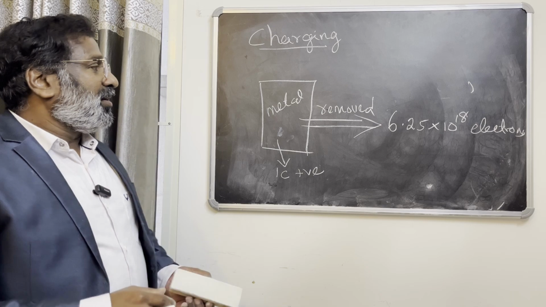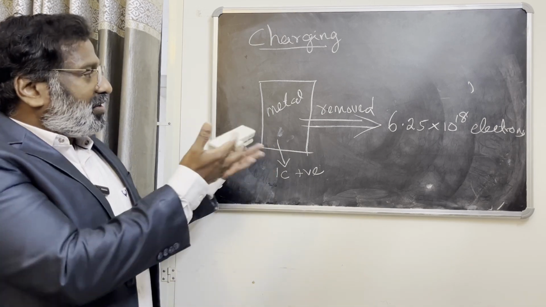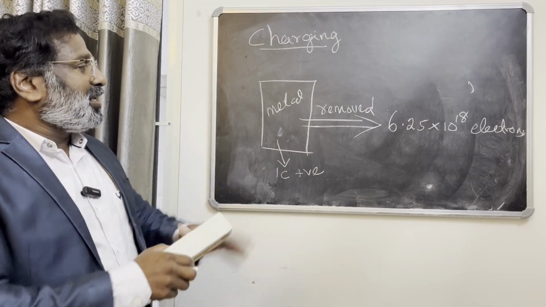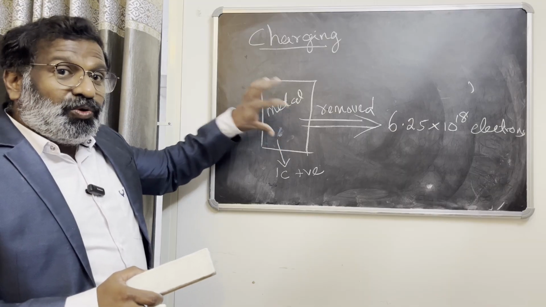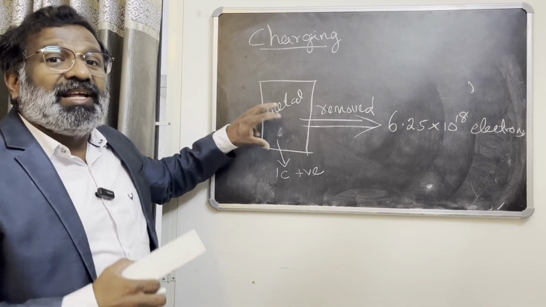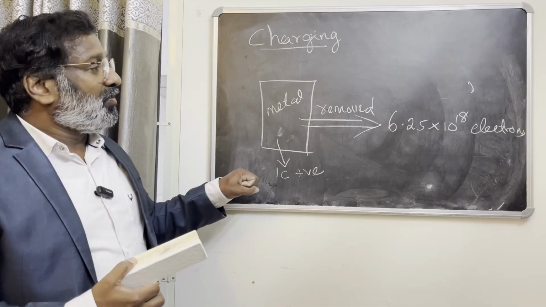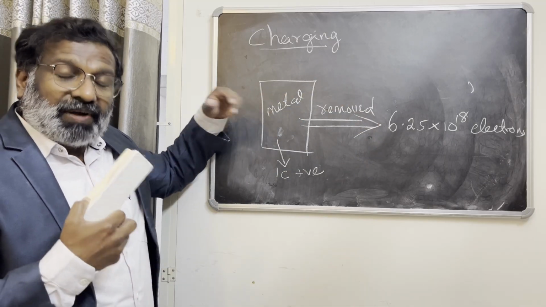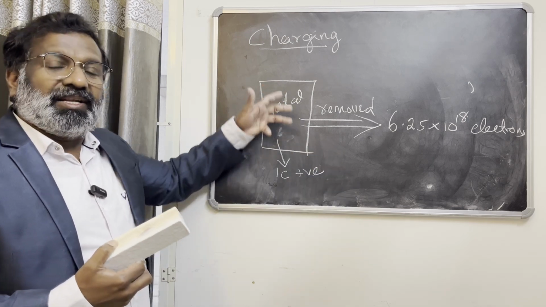Clear? Next question, how to remove electrons? If I call electrons, will they come out? No. So, how to remove electrons? Because the electrons are already attached to the nucleus. They are bound to the nucleus by electrostatic force of attraction. So there is already a binding energy which binds the electrons to the nucleus of each atom. The associated energy we have studied as binding energy.